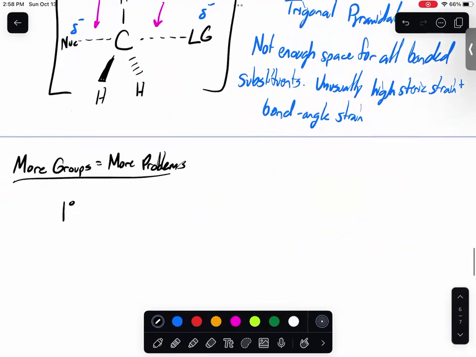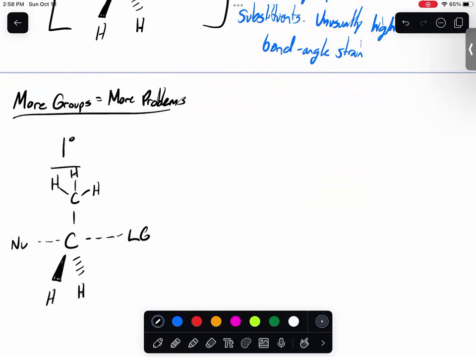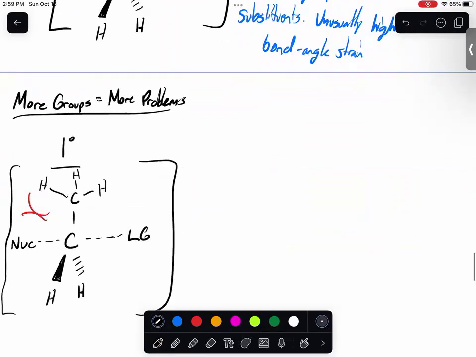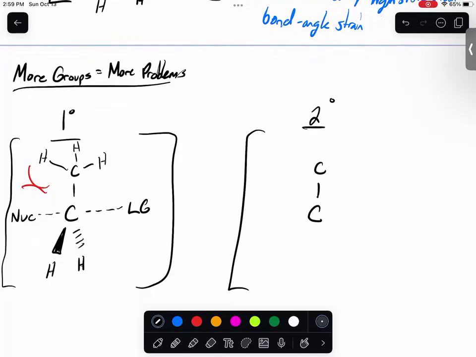The second we move to primary, we would see that let's say that this one up here is the carbon with the substitution, and we just made it a CH3 for the sake of it. Well, CH3 is not small, right? And so what that does is in our transition state, now as the nucleophile approaches, it actually ends up having a steric interaction with the CH3 because those hydrogens are sticking out there and they're a little bulky. But then if we take this and we think about it in terms of a secondary, what would that look like? Well, in a secondary case, it becomes even worse because that one CH3 now becomes two.